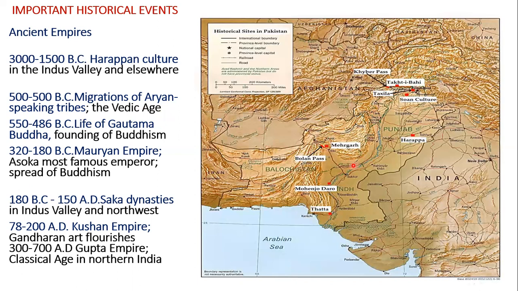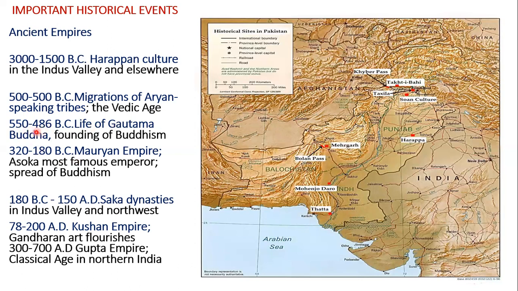Vedic age means that these people, the Aryans, developed the earlier Hindu system, the Hindu myth, and the basic beliefs in the myths started here. So the Vedic age is called the start of the Hindu myth age, and their beliefs and the gods and the goddesses were here. Fine. So these people are called the Aryan civilization.